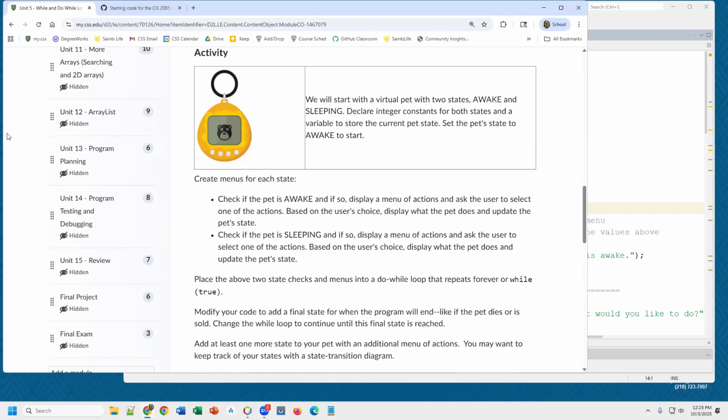So what we want you to do is try to make a new pet of some sort or a different kind. I don't know, you can keep trying it if you want. I just want some different states, some different options here.